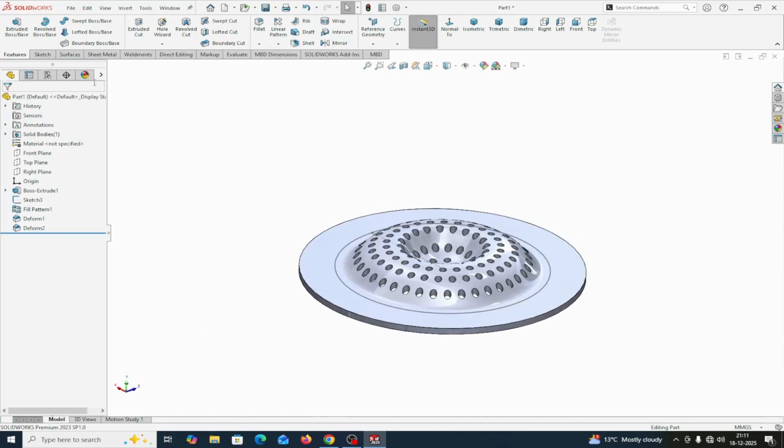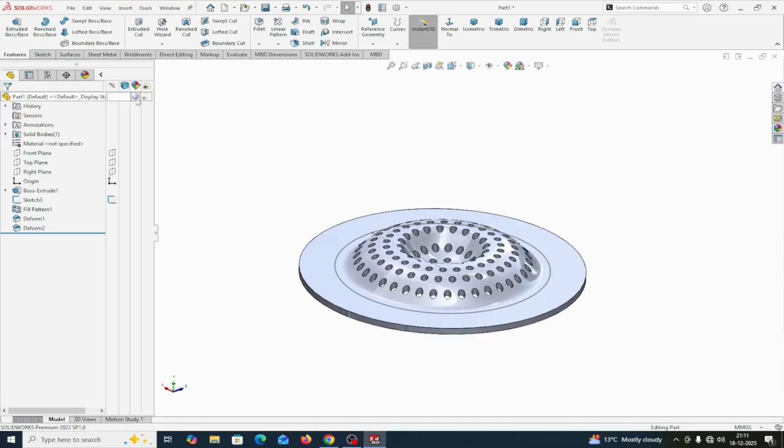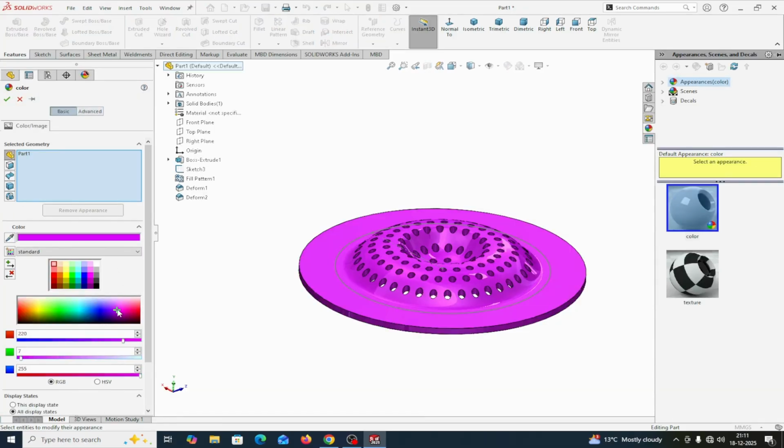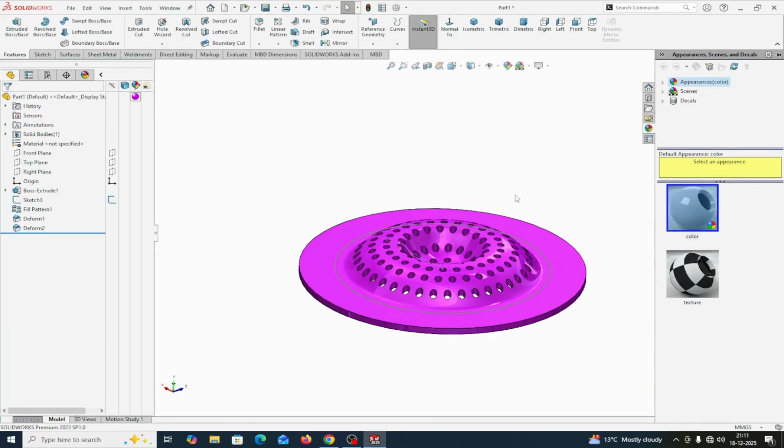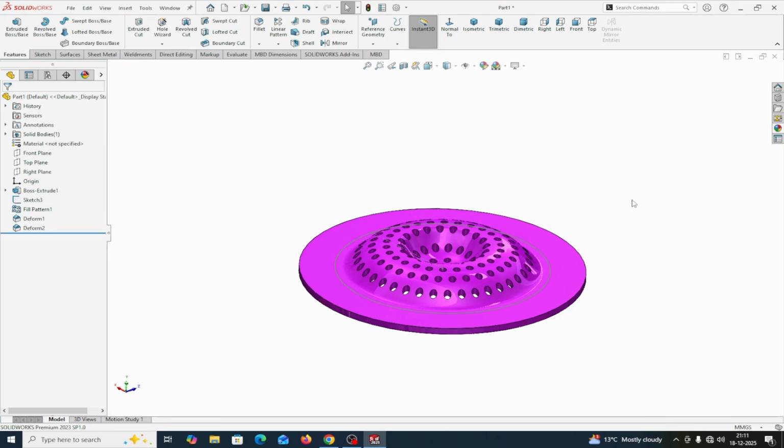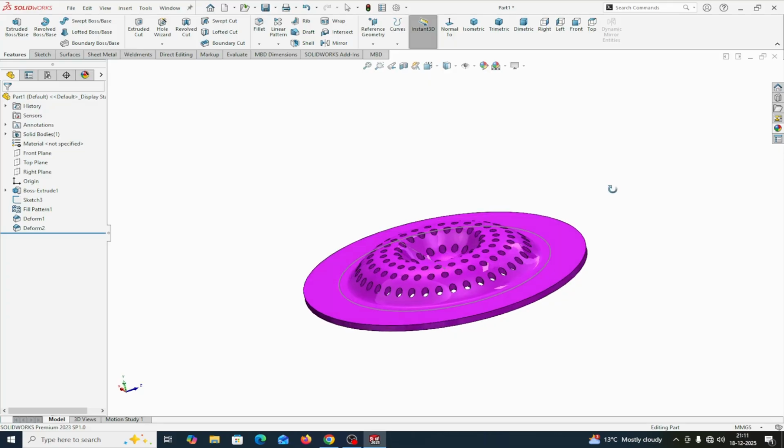Okay, you can use the color here, this appearance, you can use this color. In this way, you can use the deform feature in SolidWorks with the point option.